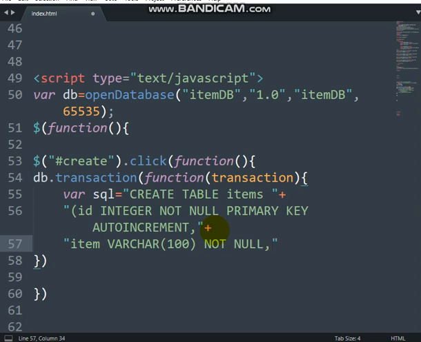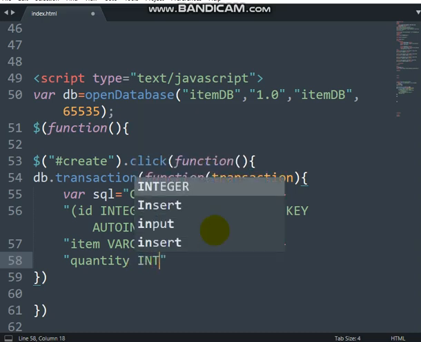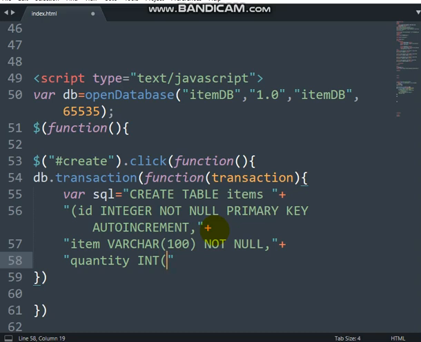Okay. So I'm going to have quantity. So in this quantity, that should be integer. Let's be not more than 5 length. So not null. Do not accept null value. And mind you, all these keywords I'm writing in capital letter, I can still write them in small letter. Yeah, it will work because SQL is insensitive. So not null. That is the end of my table. That is the end of the table.